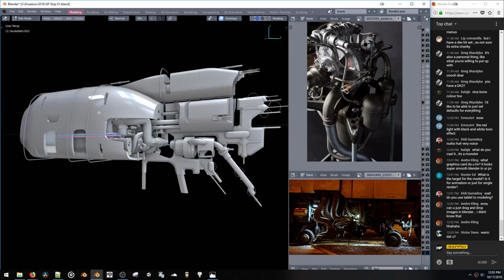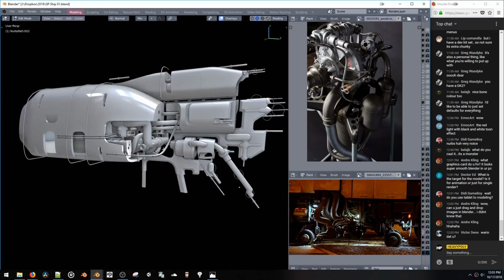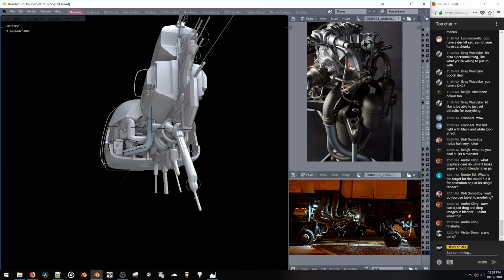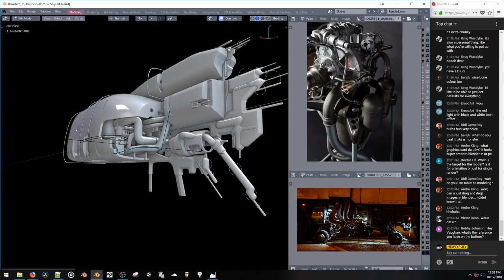All right, we need some juicy guts, like here, this one. Let's get some juicy guts in here. Alt S to change that curve thickness.